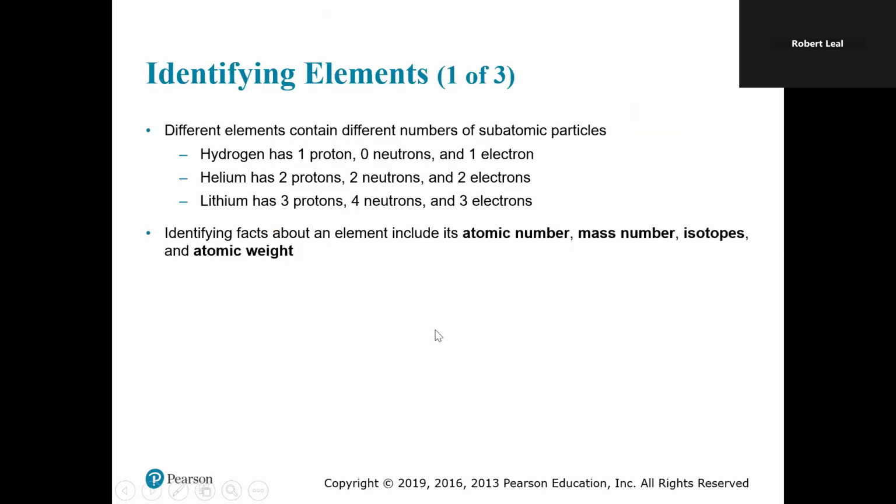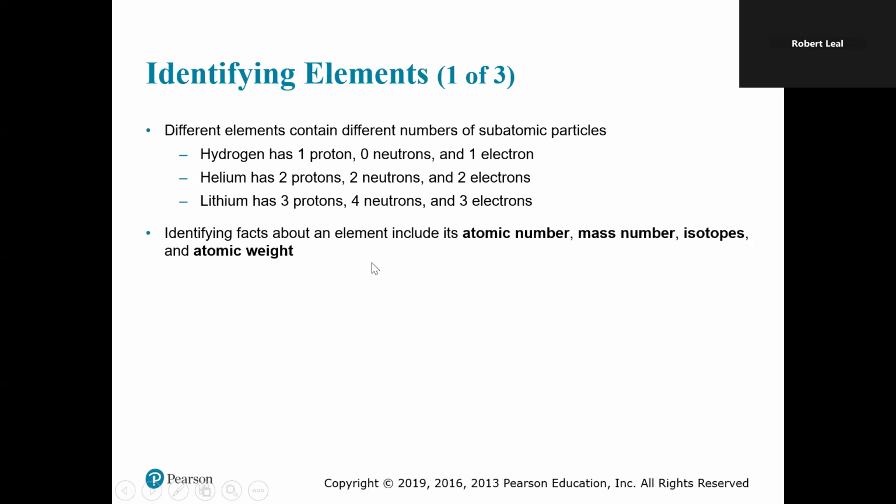Another example of a different element would have a different atomic number. So hydrogen has an atomic number of 1, since it only has 1 proton in the nucleus, versus helium has atomic number of 2, because it has 2 protons in the nucleus, versus lithium, a totally different element, has 3 protons in the nucleus. When we refer again to the atomic mass, for us, it's going to be the number of protons plus neutrons. So atomic mass, hydrogen still 1 because there's no neutrons. Helium is 4. Lithium is 7.